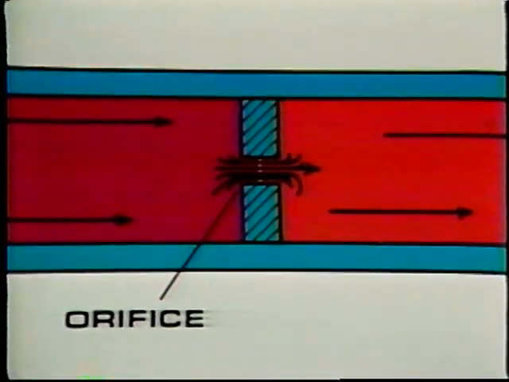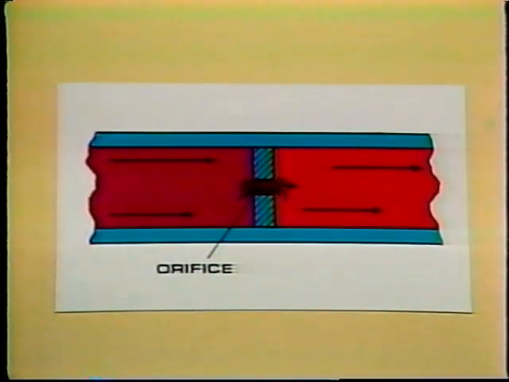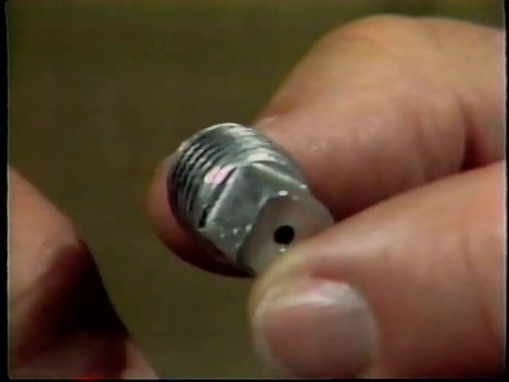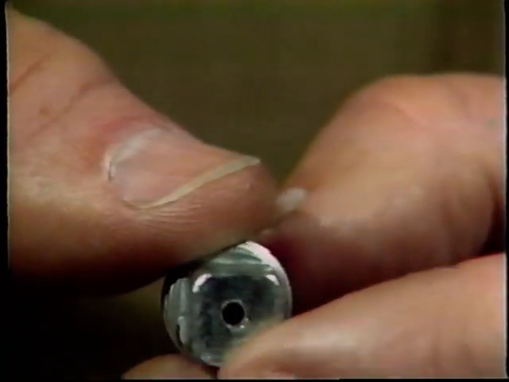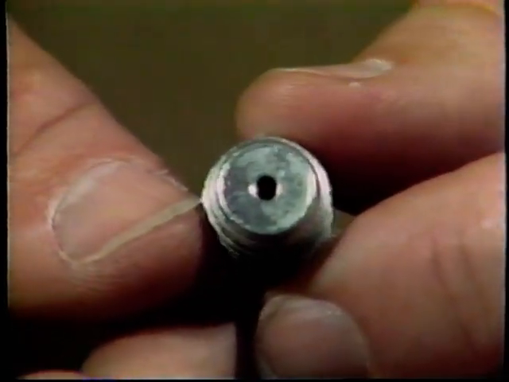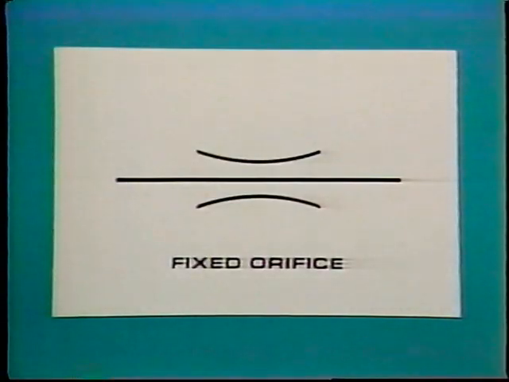The orifice we have just described is called a fixed orifice because it is not adjustable. And when it is used in a pneumatic circuit, it will provide a fixed and constant flow rate, provided the pressure remains constant. A fixed orifice can be as simple as a pipe plug with a hole drilled in it, like this, or a check valve with a hole drilled through the center. Factory preset flow control valves are also available. And here is the symbol used to represent a fixed flow control valve.